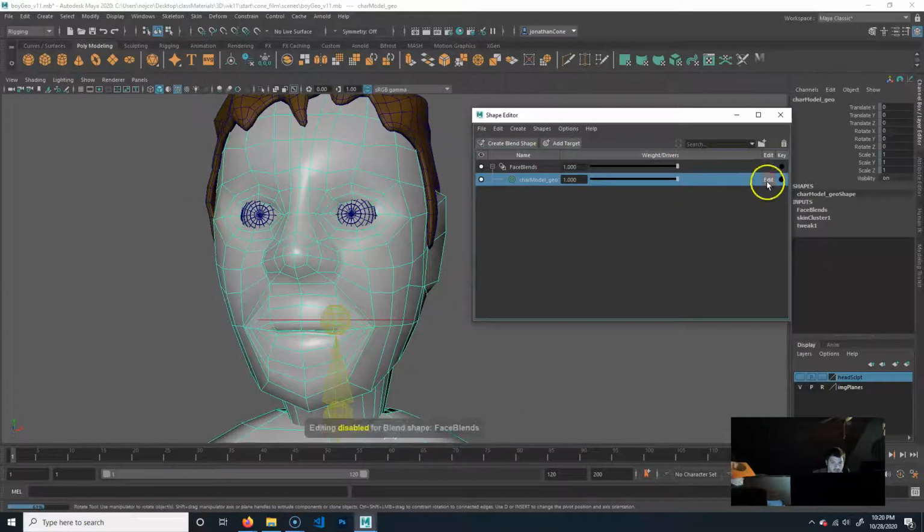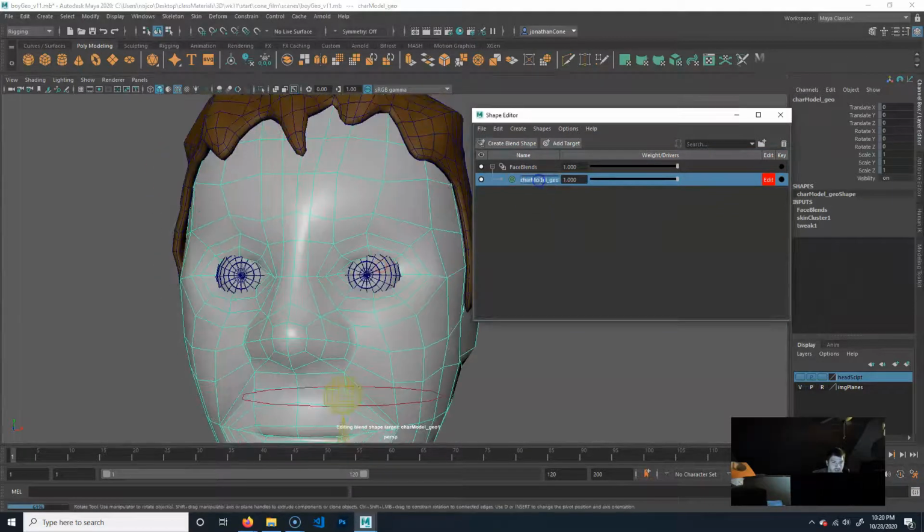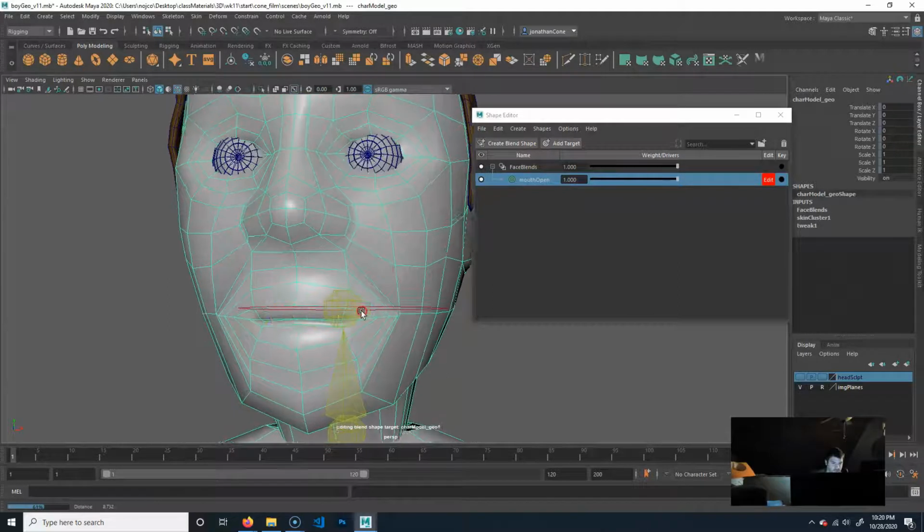Okay. So if I turn that off, we're now not in edit mode. Now we're in edit mode. So this will be off, this will be on. So when it's on, I'm going to have this one, and we will rename it. I'm going to call this one Mouth Open. Okay, so just to give an example. So we'll just do a couple of these.